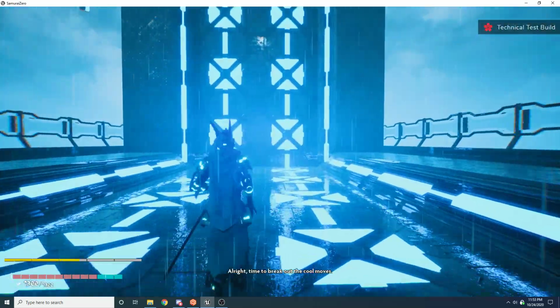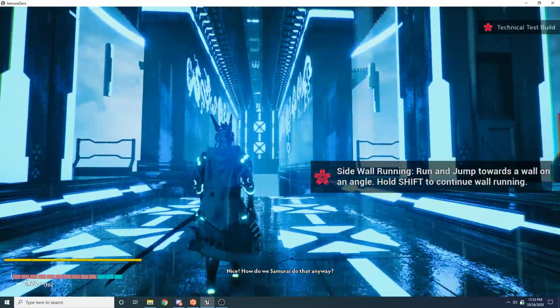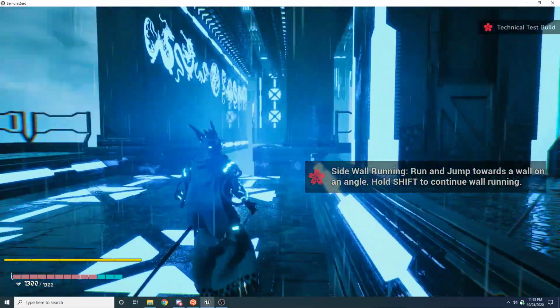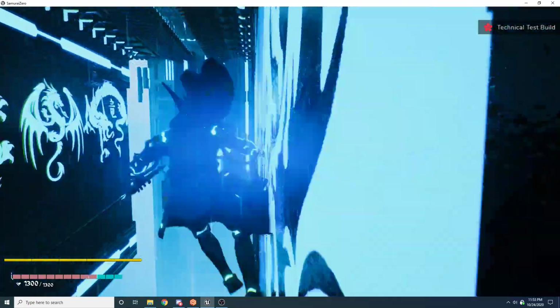And then we also have some wall running. So you can vertical wall run if you run up to a wall and you run right into it. You'll go straight up it. And then we also have horizontal wall running. So you can wall run on the side of walls, like so.